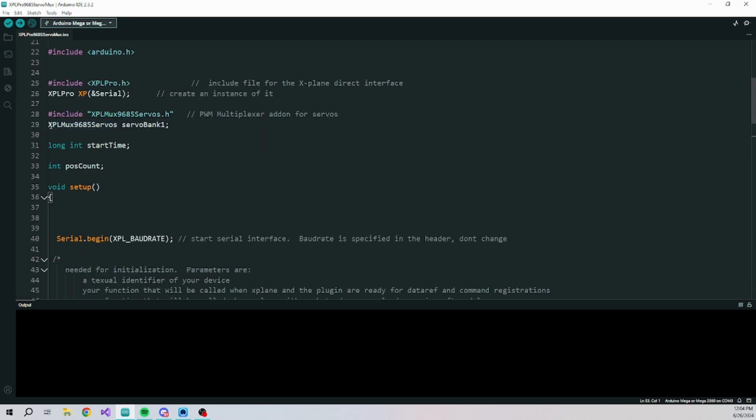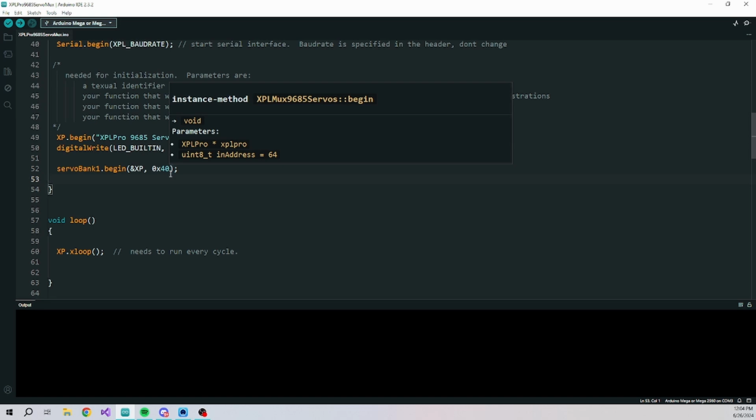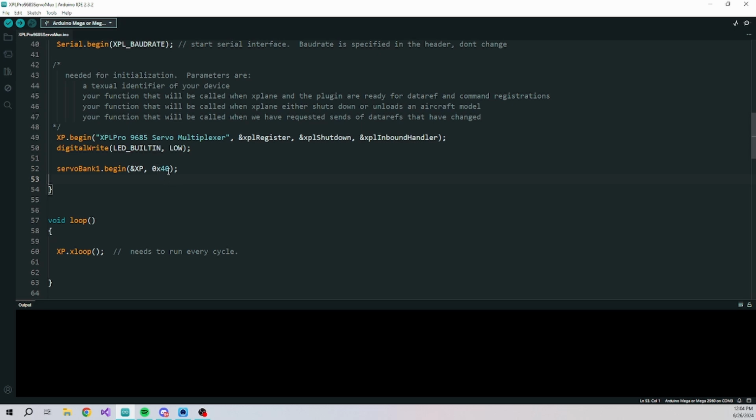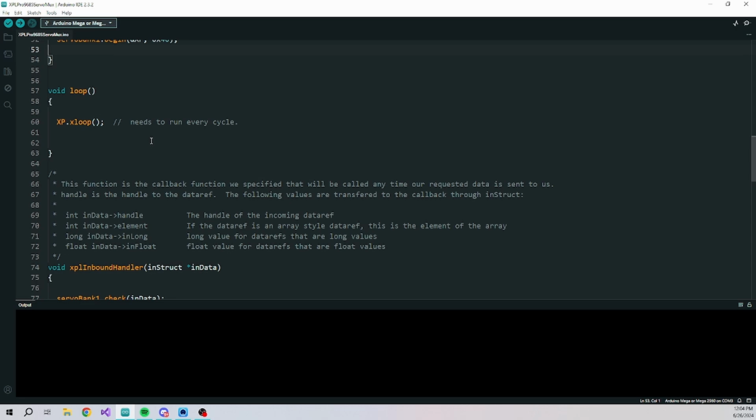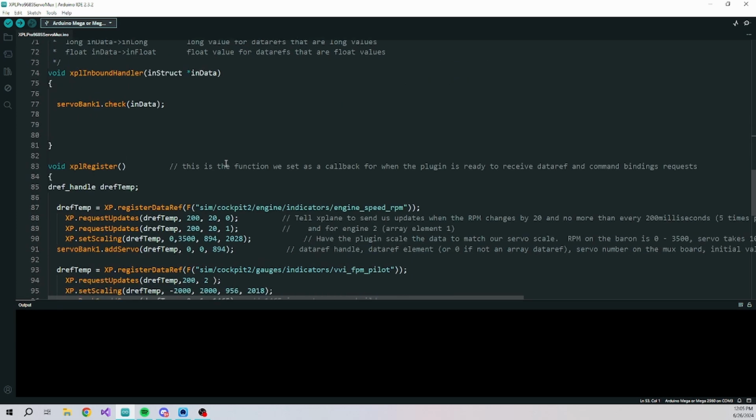So it works by creating an instance of the servo bank. We'll start it up by telling it how to access XPLPro and also what the address is of the board that you have. You can configure these boards by putting jumpers on, I think 16 different addresses, something like that. And they would be in order, so 40, 41, 42, and so on. Nothing's changed in the loop. In the inbound handler, we send it out to check the servos. And that handles everything for you.